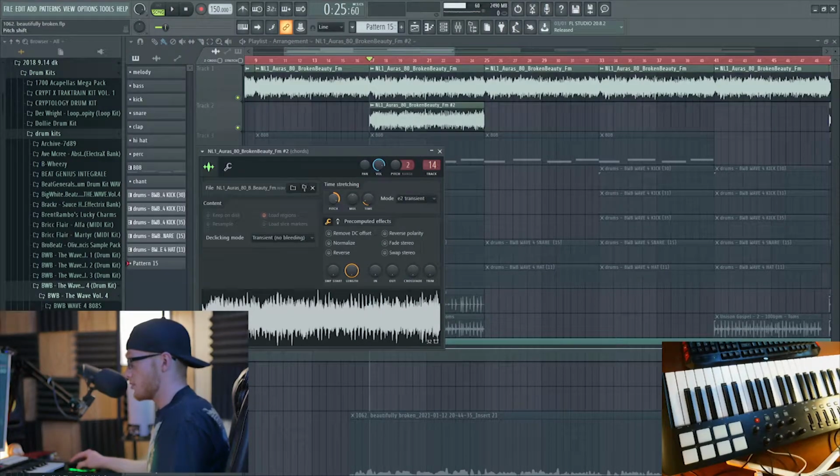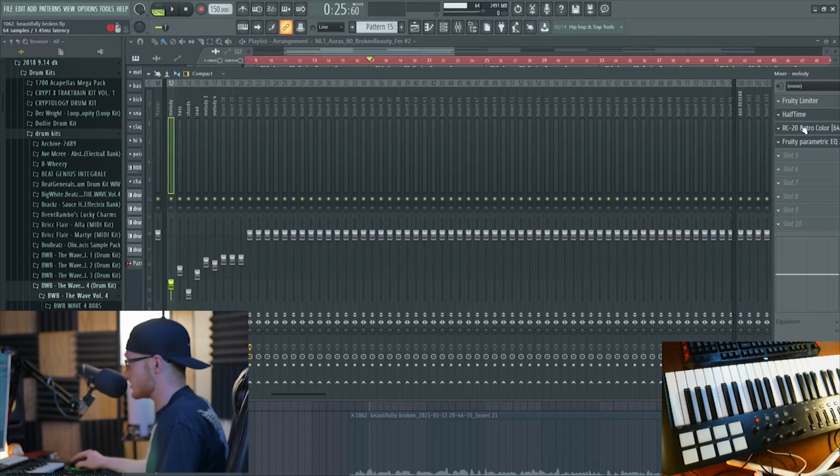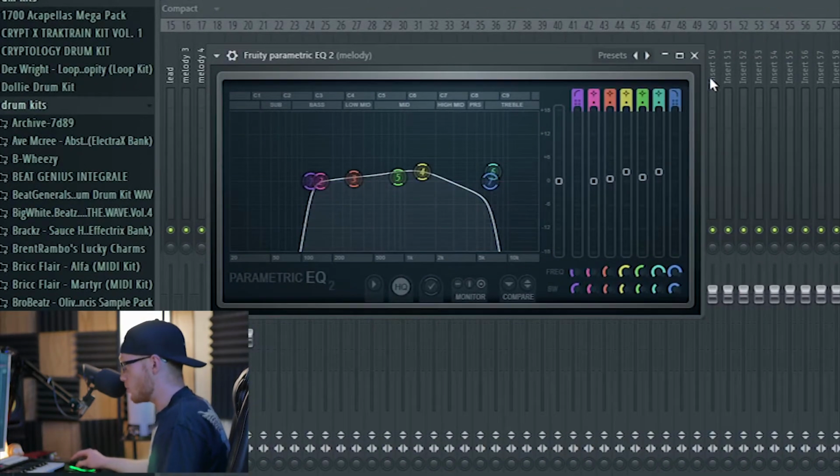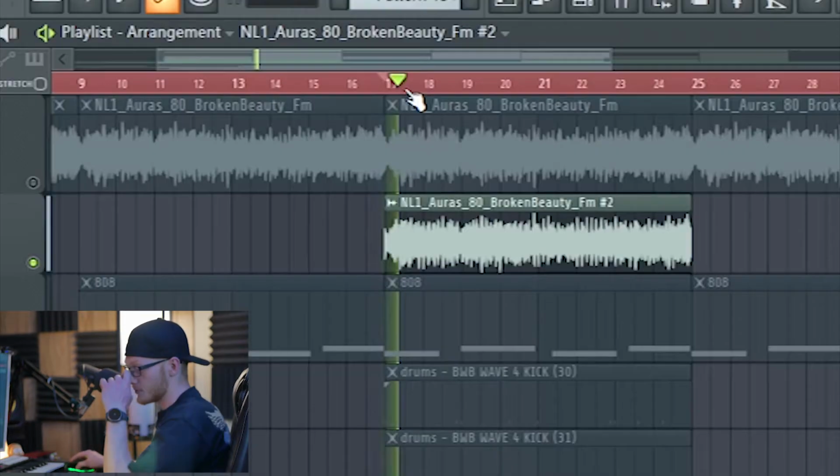Shit's crazy. So after that, I duplicated the same melody loop. I pitched this one up, was that 800 cents? So that meant I put it up exactly an octave, half timed it, put some RC20 and put an EQ. So like high pass, low pass, that one by itself sounds like this.